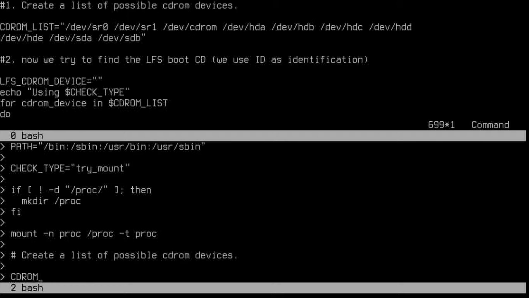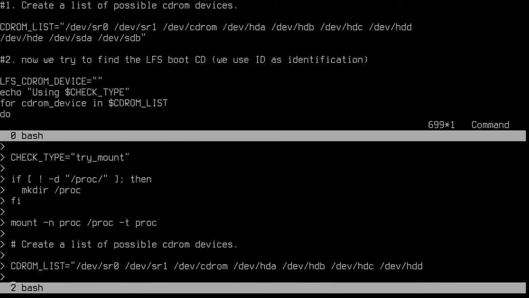Say CD-ROM_list is going to equal /dev/sr0, /dev/sr1, /dev/cdrom, /dev/hda, /dev/hdb, /dev/hdc, hdd. Now the reason why I leave out the quotes there is because the quotes are not going to allow me just to tab switch and do dev, right?